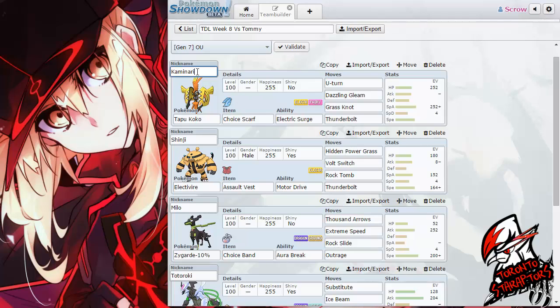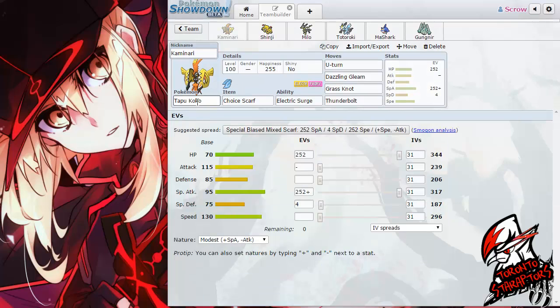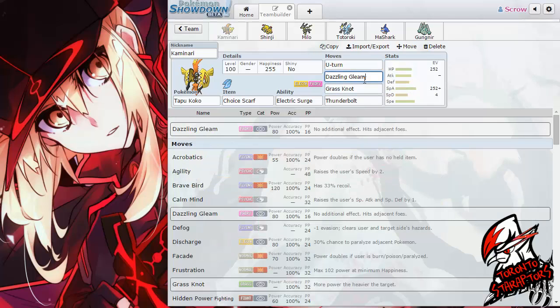So first up, we have Tapu Koko coming back once again, packing the choice scarf with the nickname Kaminari. Of course, nice My Hero reference once again. The choice scarf is mainly to outrun the Mega Aerodactyl, and I guess his roster, Tommy's entire roster, and his team should appear to the right by now.